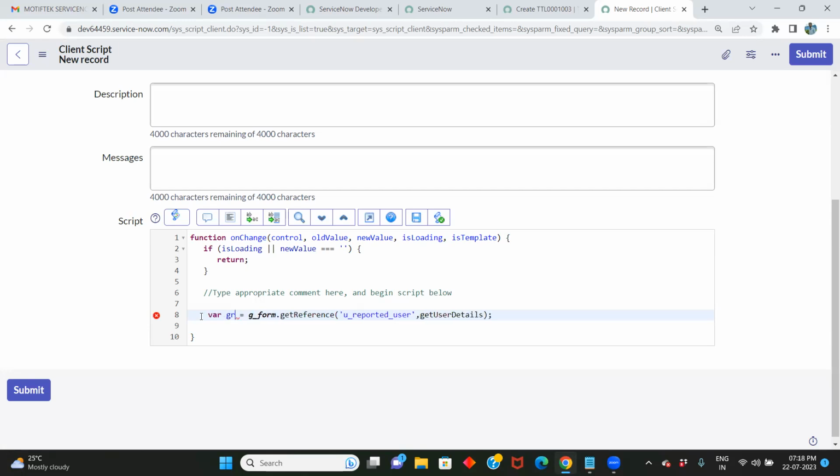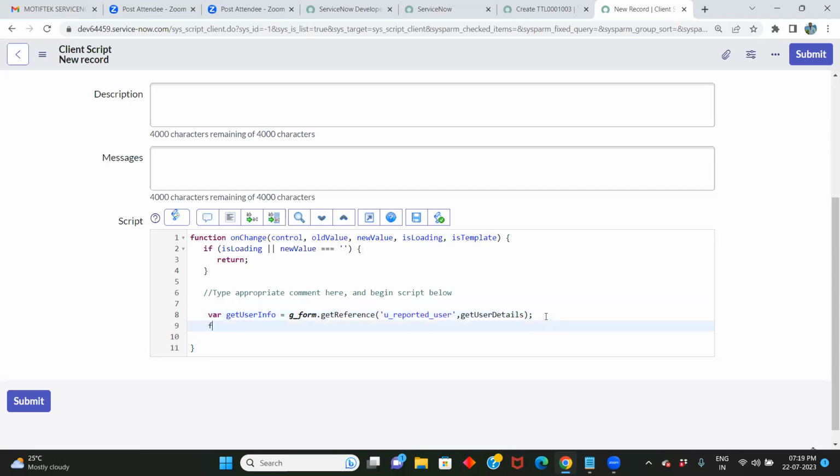I'm assigning it to another variable, say get user info. And then this is a callback function, get user details. So I want to define the callback function. So function, name.